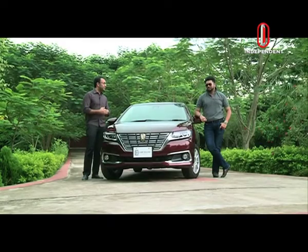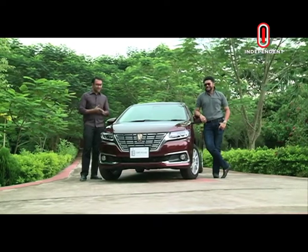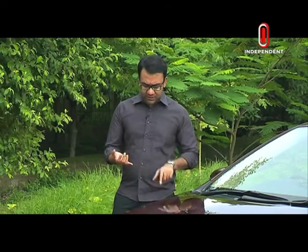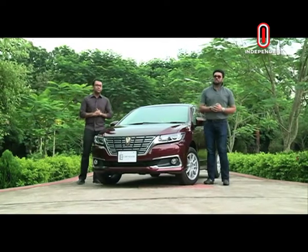And this car is also a Premio, second generation, second facelift. So this is not a complete overhaul, but a major overhaul, I would say, because they've added a lot of technology and everything else on this car. This car comes in a lot of colors, this being a shade of red. You have shades of blue, black, white, and silver. Do you want to tell the price? Well, the price ranges from within 39 to 43-ish, 44 depending on grade and options. So this is the highest of the category.